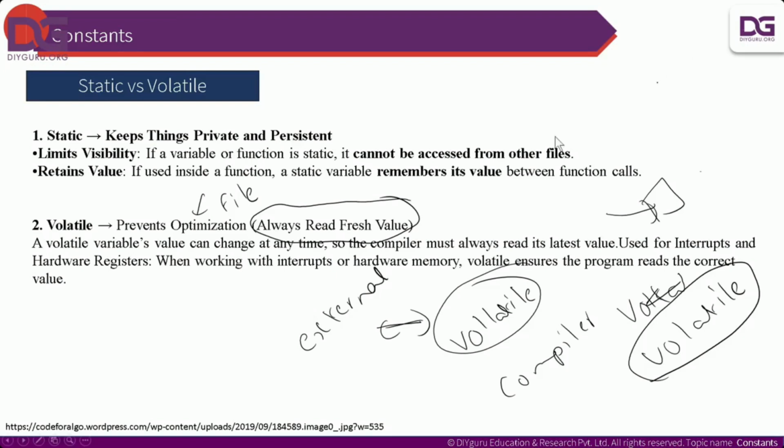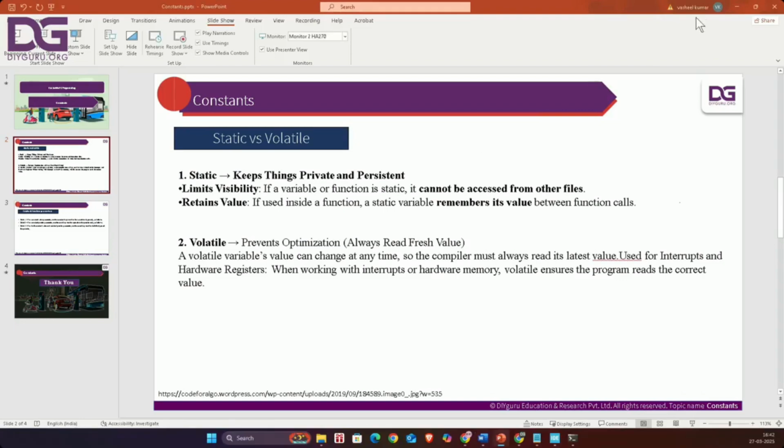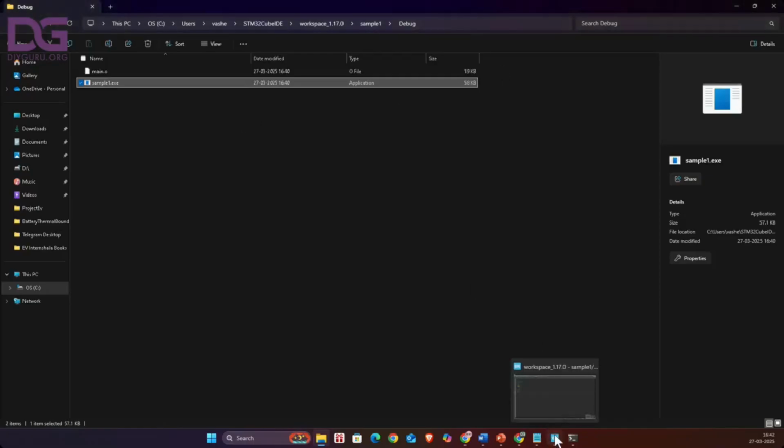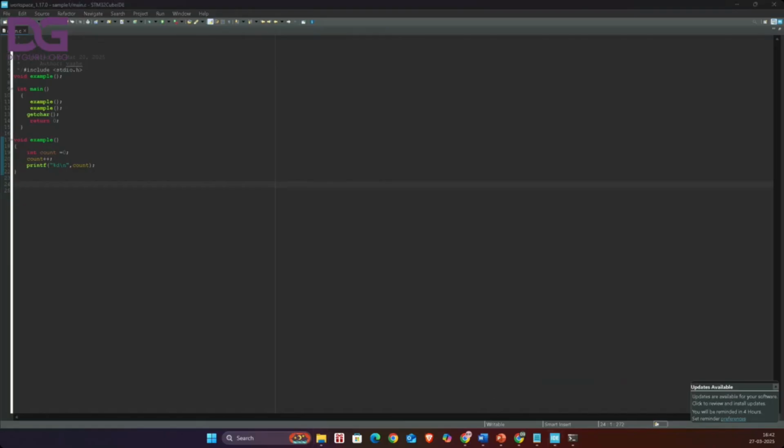Now I'll show you how volatile is initialized. Now this is static, just remove this part. Now let's see the volatile example.